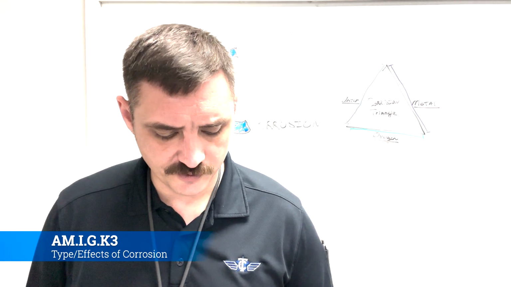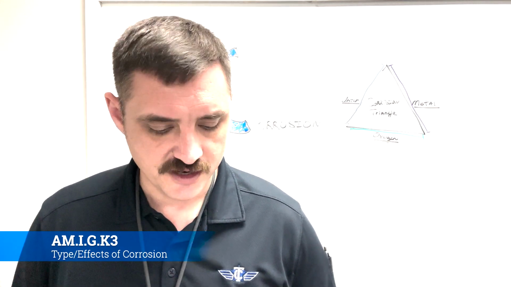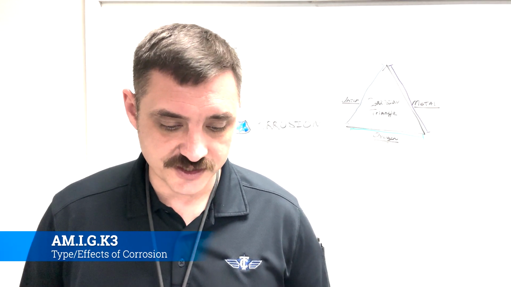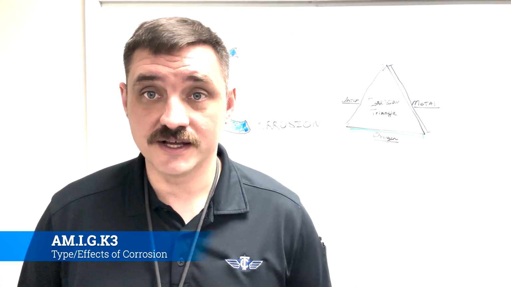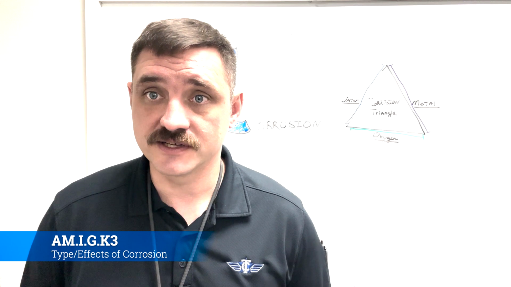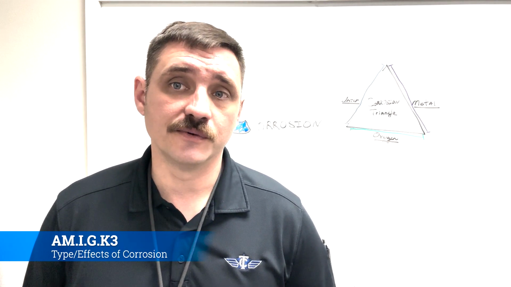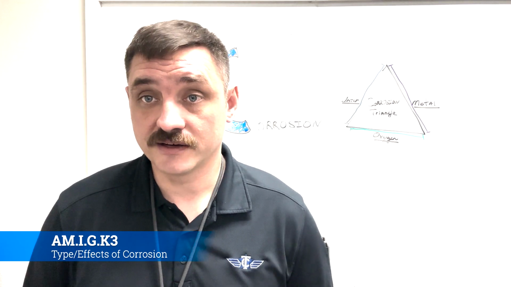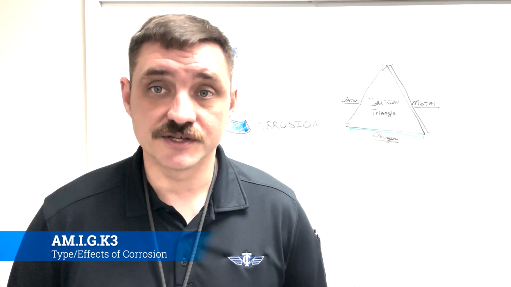Okay, so before we wrap up our different types of corrosion, let's talk about some common corrosive agents. You have acid, alkalis, salts, atmosphere, and water. So water is something you're going to have to deal with because you're going to have to wash the aircraft. You're going to have to deal with just water in the atmosphere, just flying. It's going to get wet. I mean, airplanes all get wet on the outside, period. So you're going to have to deal with that.